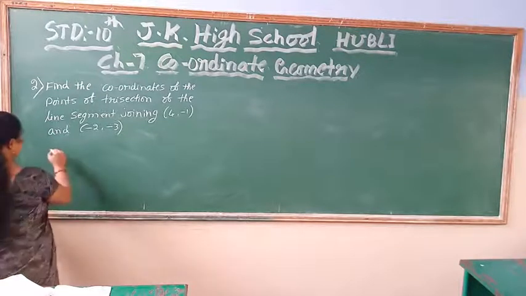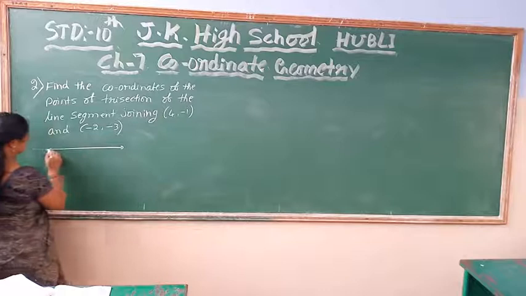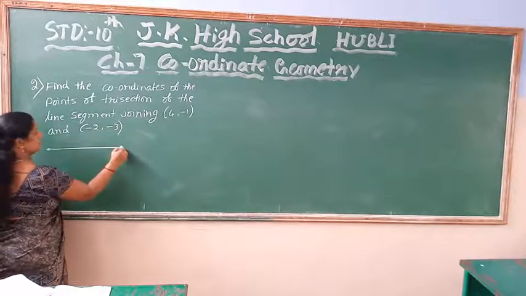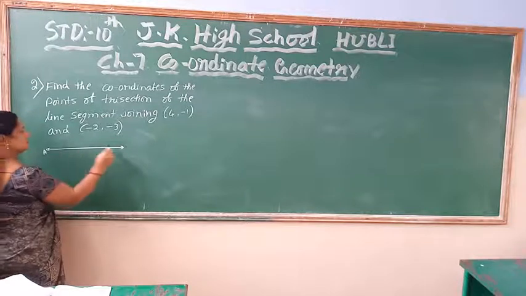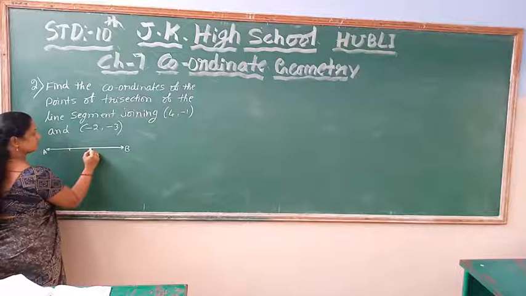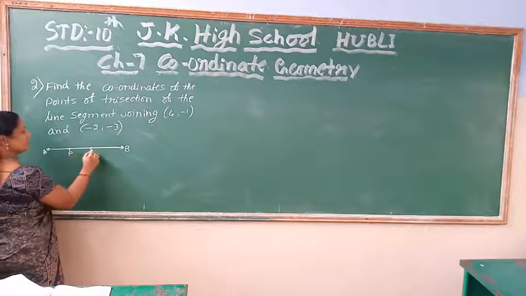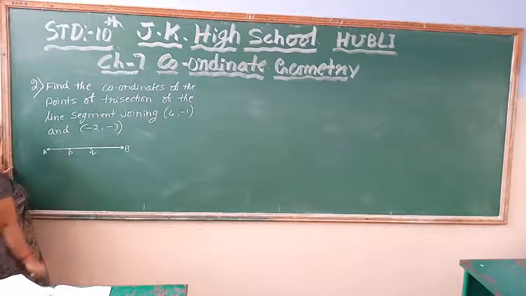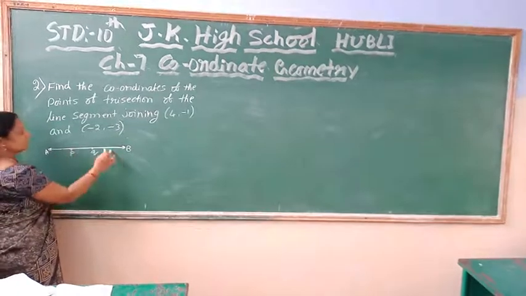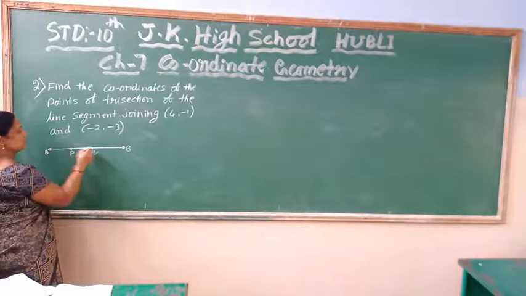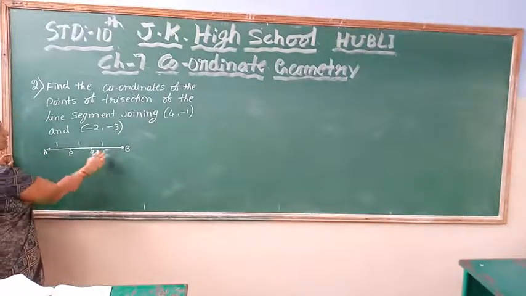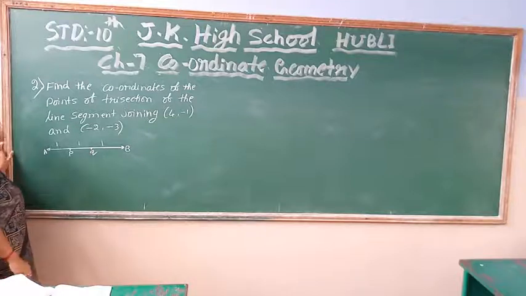So this is the one line. Trisection means 3 parts. This is AB, you think. So trisection means 3 equal parts. So now I consider here one point and here one point, P and Q. 2 points are there to divide a line segment into 3 parts. These 3 parts are equal, which means 1 is to 1, all 3 parts are equal.